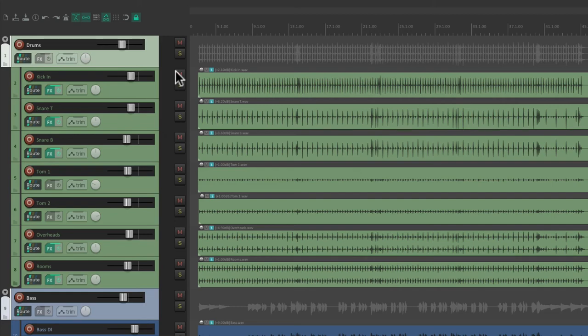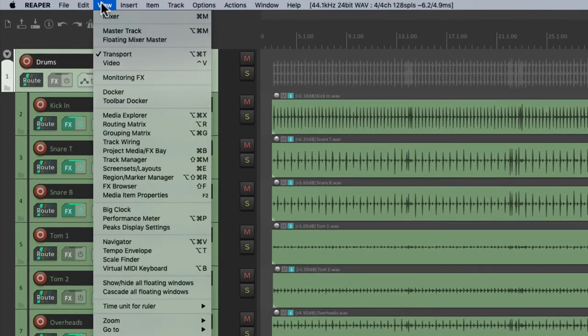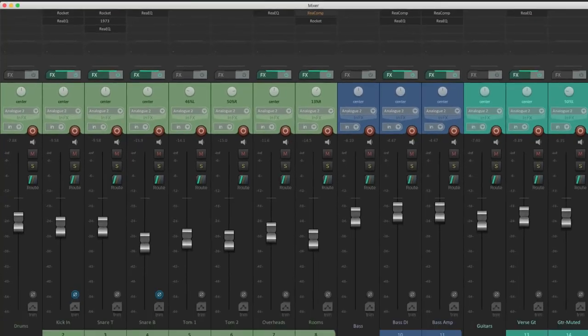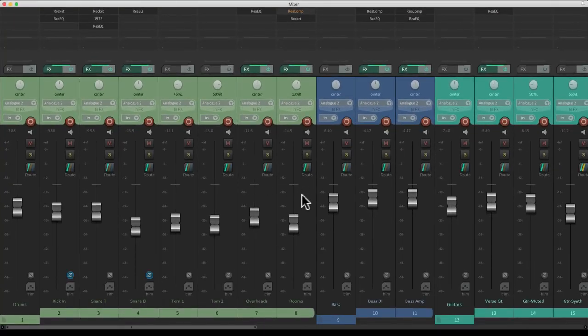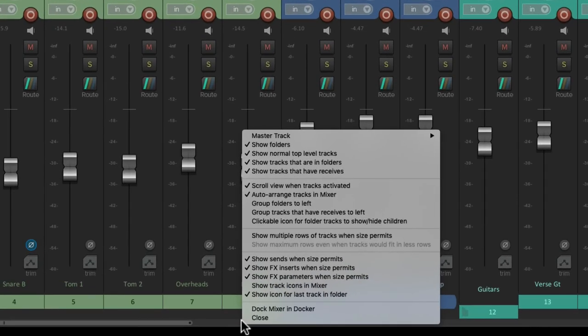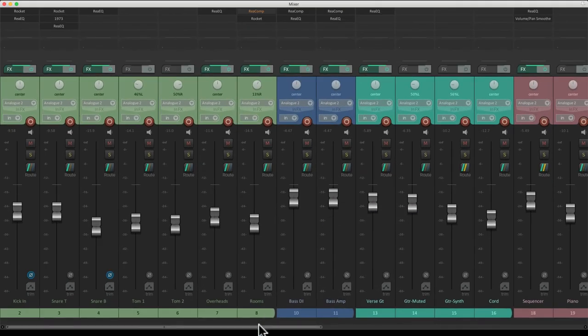And we could also see the folders in our mixer. Let's view our mixer. And right now, we see all the tracks at the same time. Here's our folders. And notice, these tracks are indented compared to the folder, letting us know these are child tracks and these are folder tracks. But we can decide if we see the folders in the mixer. Just right-click over here and unselect Show Folders, and that hides all the folder tracks. So we just see the individual tracks.